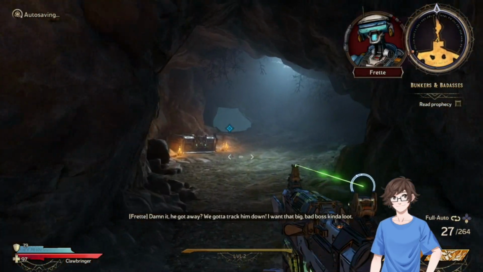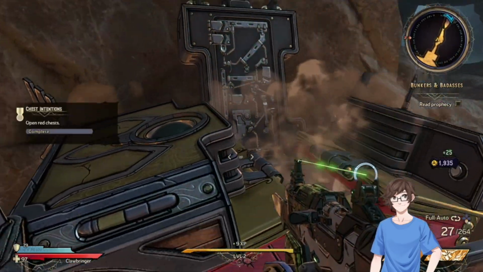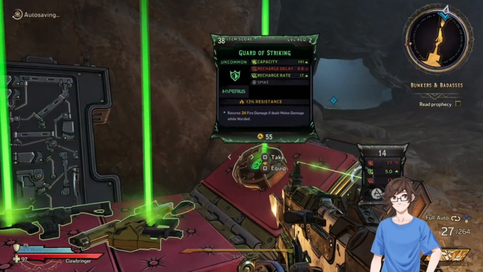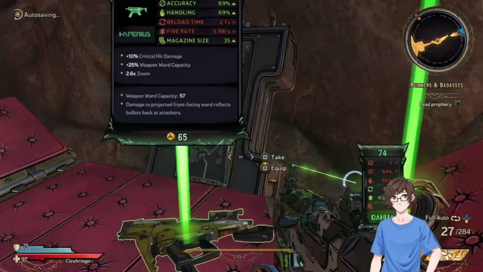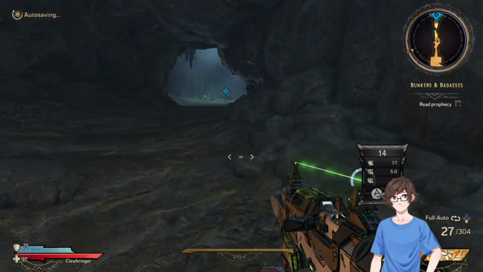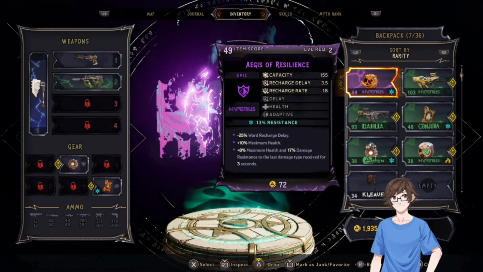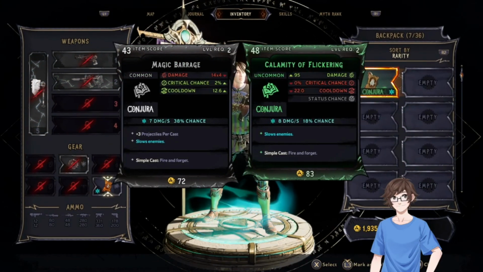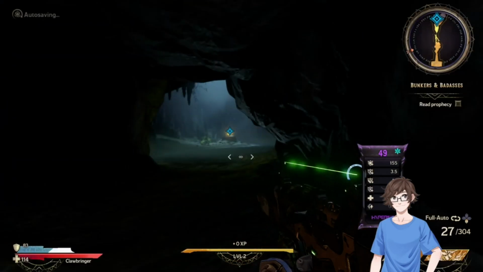Damn it, he got away! We gotta track him down. I want that big bad boss kind of loot. Of course. Ooh. We'll still take some of this stuff because we can still sell it. Actually, let me just make sure. Yeah, we can equip better gear now. There we go. Better shield.